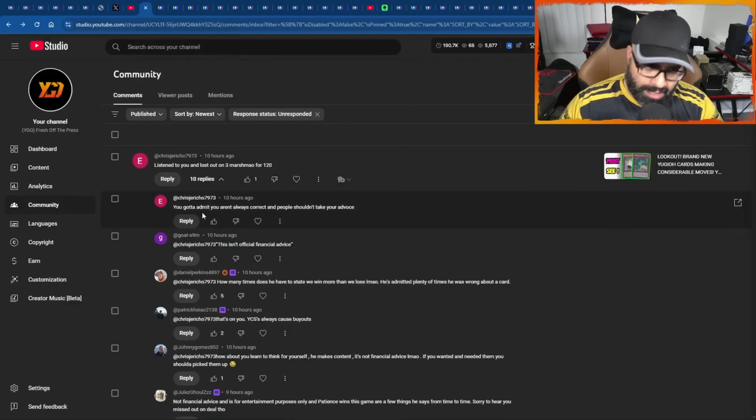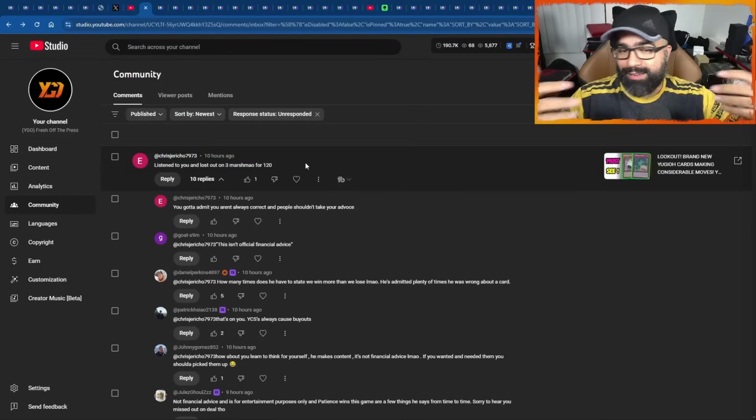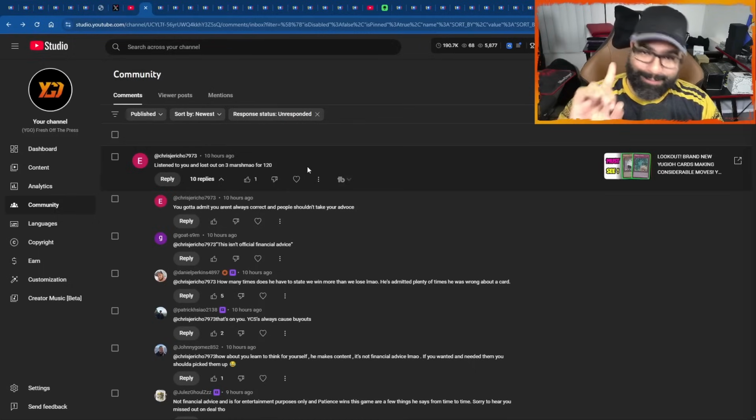And I wanted to highlight a comment. Chris Jericho said, listen to you and lost out on 3 Marshmallow for $120. And of course, in most of the comments that we get here on the channel, most people make money. Most people, more times than not, make money with our official non-official financial advice. Non-official financial advice. Most people make money.